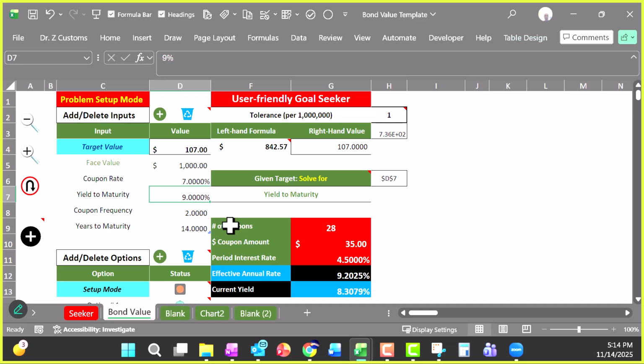And the last one says, what if it's 5%? This time, value of the bond is greater than the face value. In fact, when this is the case, we call this bond a premium bond. Again, a premium bond is not necessarily better than a discount bond. All that means is the yield to maturity is less than the coupon rate.